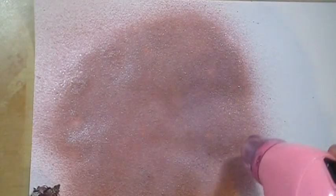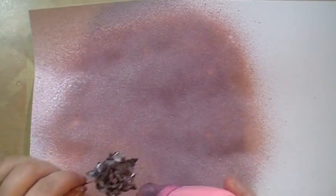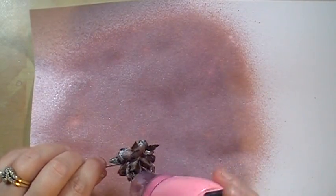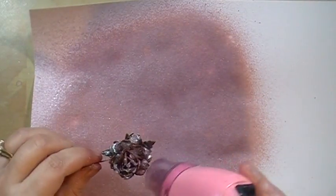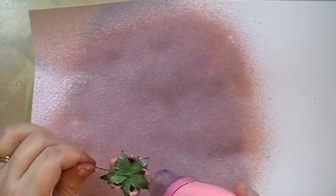And I think that silver shimmer just makes that dusty rose perfect. And this is called Bodacious Blush. Oh, I just love it. And it is fabulous on laces. Okay, so there is the Bodacious Blush.